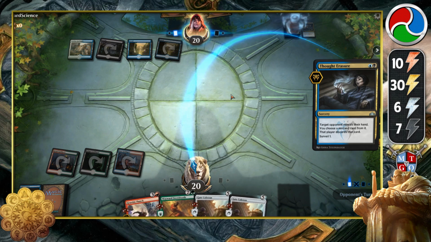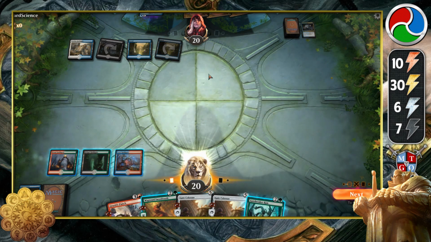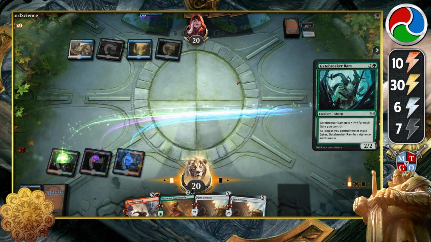Honestly, the worst thing we want to see, I was about to say, is Chart of Course. That's definitely a very viable option. And then we'll see what we can get going after that. Gatebreaker Ram, we do have the gates. Yeah, I guess we just try to get a clock going. That's what we need to do. So let's get down Gatebreaker Ram.